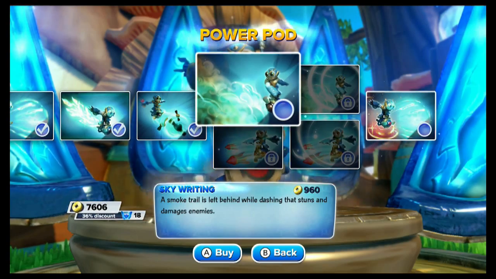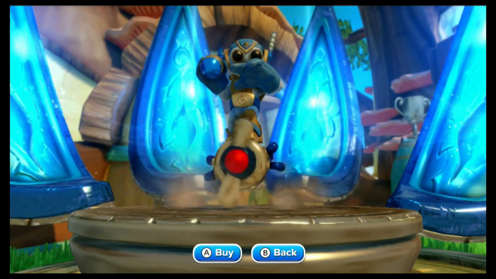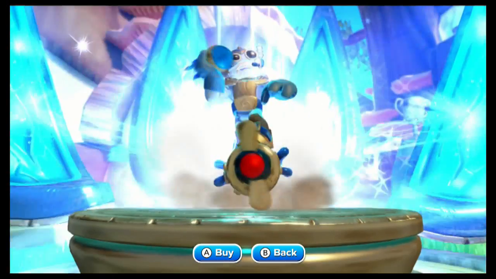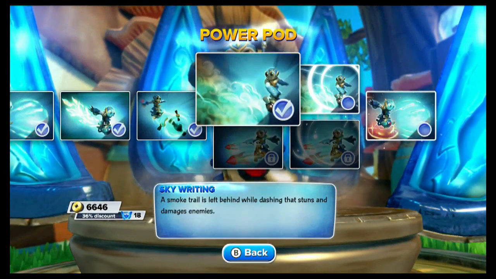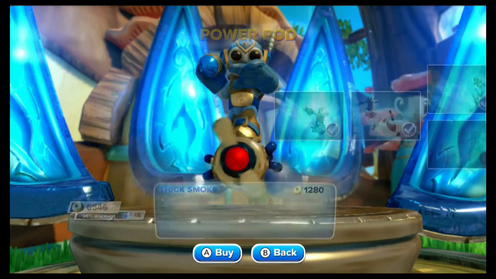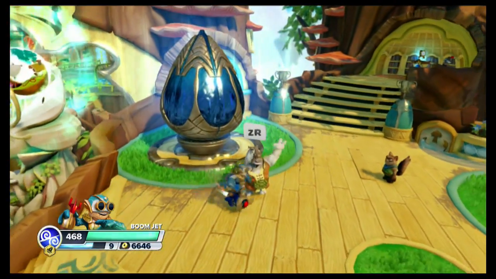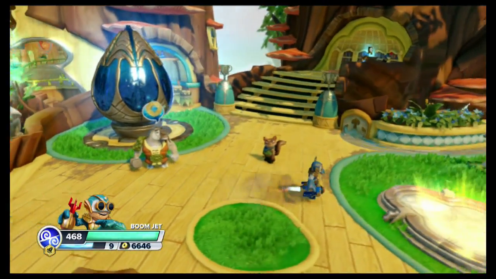Come in now. Skyriding. A smoke trail is left behind while dashing that stuns and damages enemies. So this will unfortunately be tied in with the dashing, but we'll get it. See what happens. It'd be nice if it was just like solid. Thick smoke, Skyriding does increase damage. Okay, so can't take a look at that one just yet. This could mirror Storm Bomber actually.